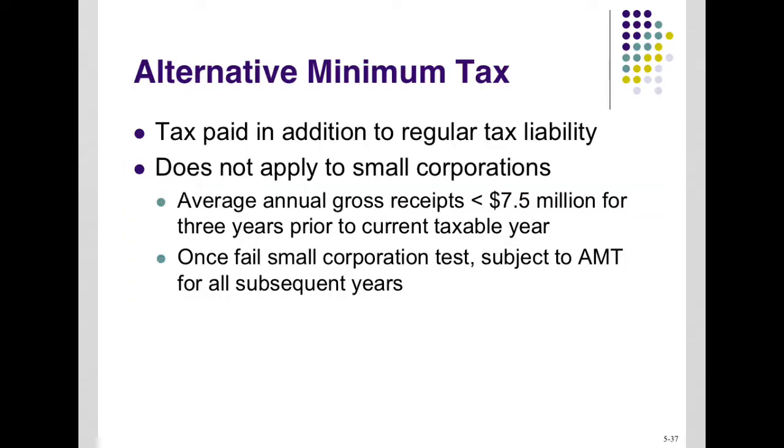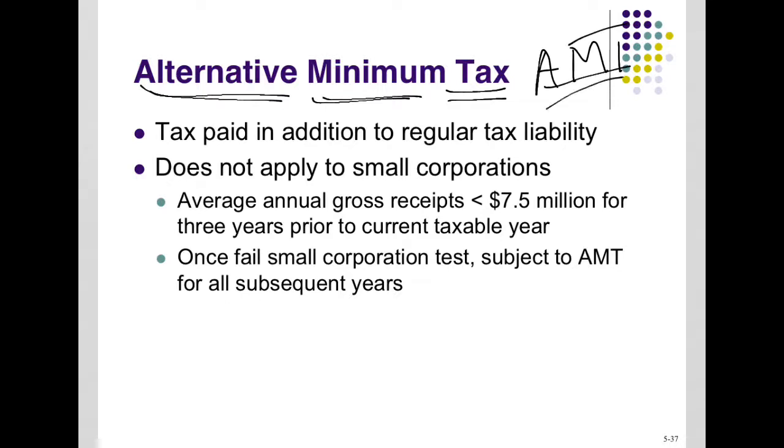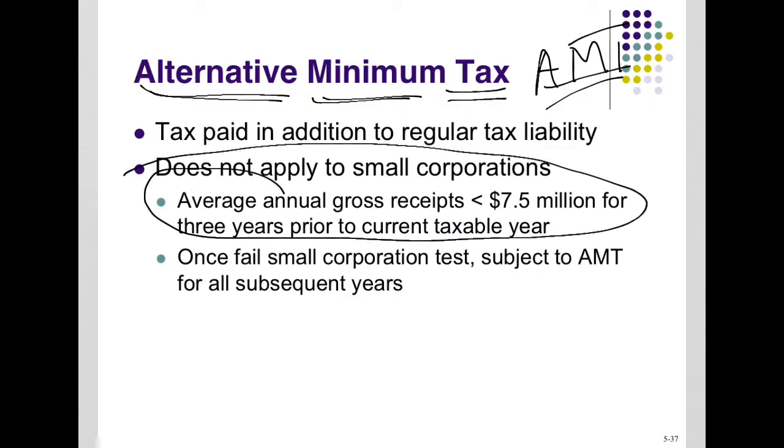And alternative minimum tax, you don't need to know for this course, just need to know that it exists. The only question I will ask you is, is there such a thing as AMT for C corporations? And you should say yes. Except, so there is one more thing I could ask, except if you are a small corporation. Small corporations, defined here, do not have an AMT problem.